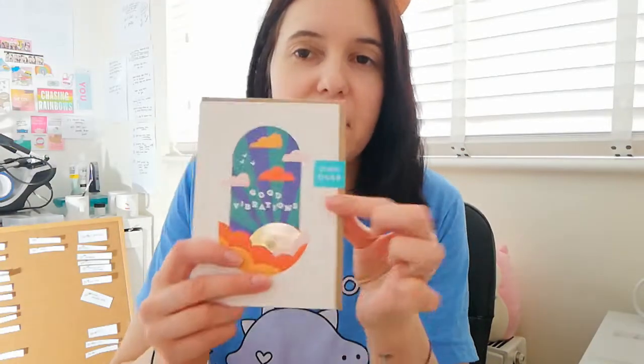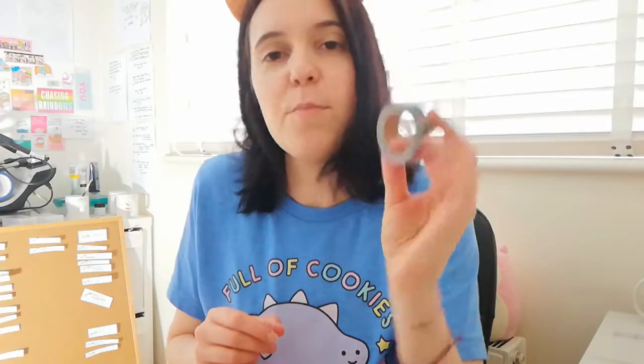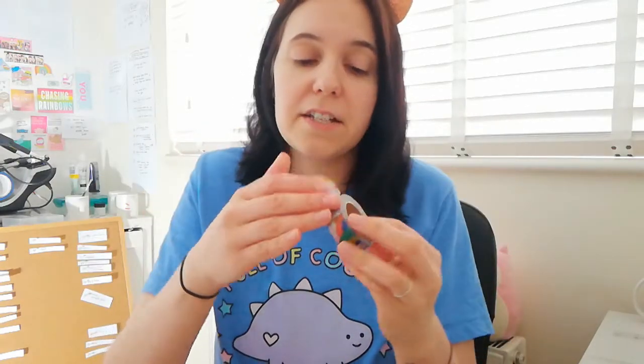And then we have two more items. We have the greetings card in the box - plastic-free packaging, love it. It's got like a little shiny foil, like the outside of the box. And we have some washi tape - my favourite, love it! Washi tape is basically like masking tape, so you can use it for scrapbooking, or I use it for putting up postcards. It's quite good for that, it doesn't mark walls, which is really good. Very, very cute.